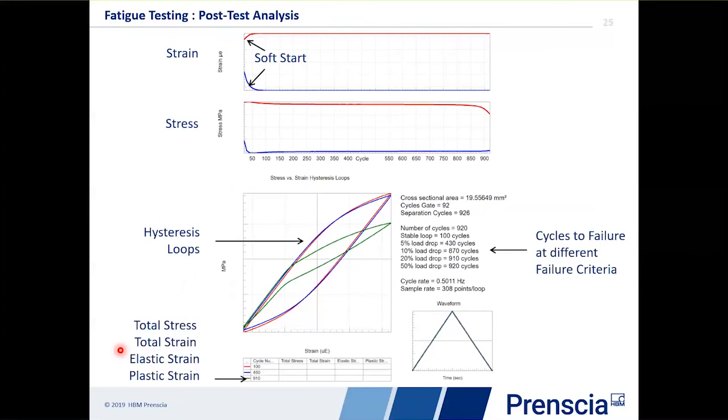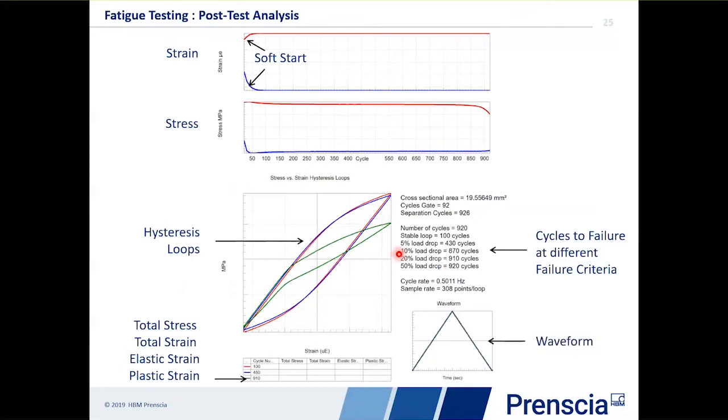And here you can see the total stress, total strain, and elastic strain and plastic strain. It's important to be able to separate elastic and plastic strain. So the plastic strain is actually the distance between these 2 points. When we look at zero stress, it's the strain between these 2 points. So that's the total plastic strain. The total strain is the total here along these axes. And if we take one from the other, that gives us the elastic strain. And it's that we use, as you'll see later on, in order to characterize the fatigue curve of this material.